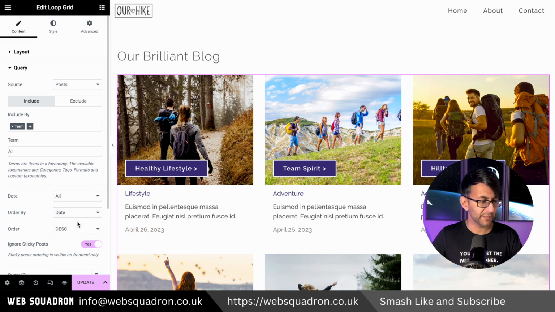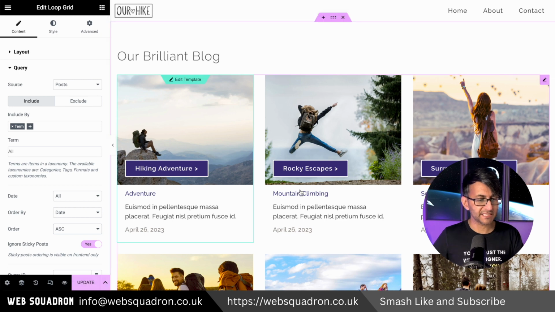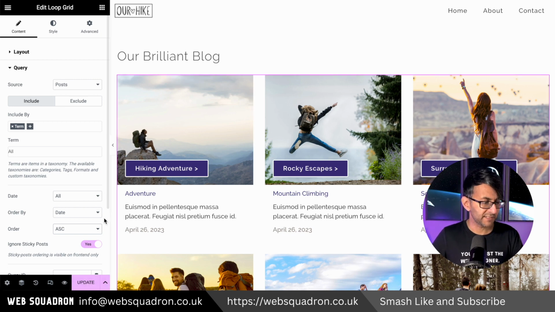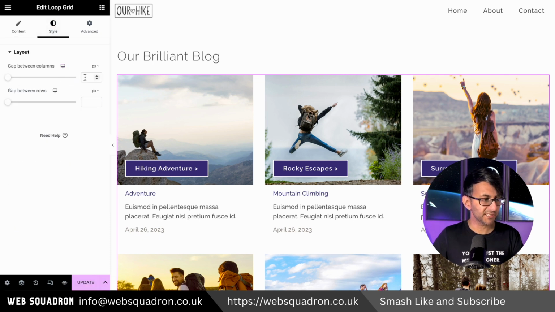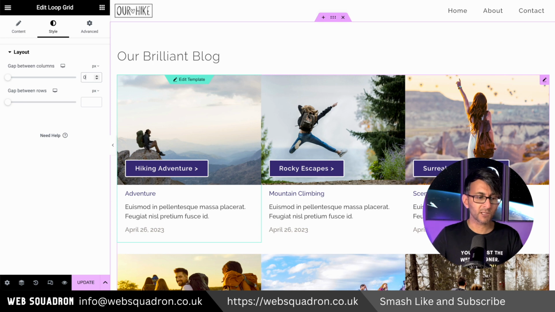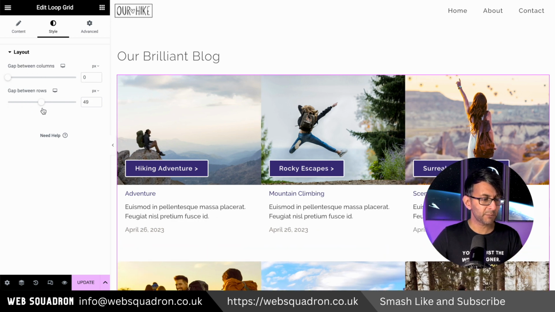So you might want to go in ascending order or descending order. I'm going to go for ascending because that's the order I went and created things at the moment. You can also adjust the spacing as well. So if we go to style, I might say there is 0 gap between all of the columns like that. And that looks quite nice because it kind of fits the style we've been doing on the home page. Or you could increase it and make it much wider. The same with the rows as well.